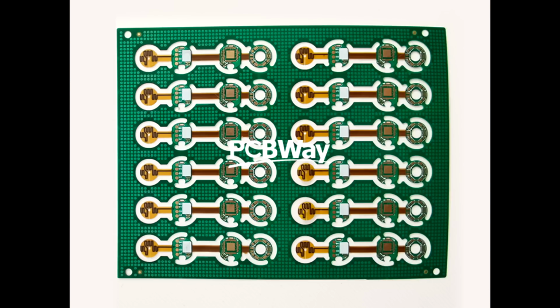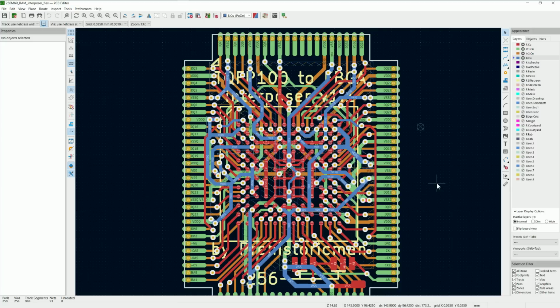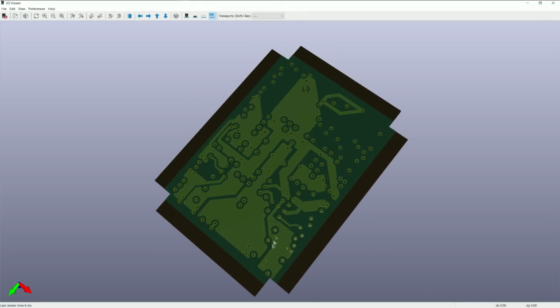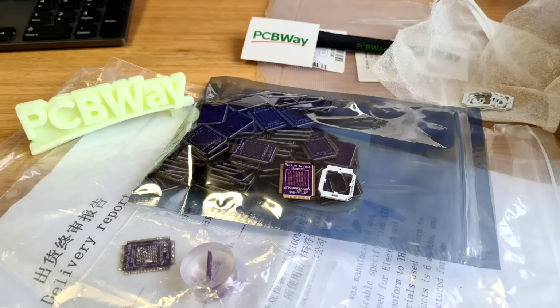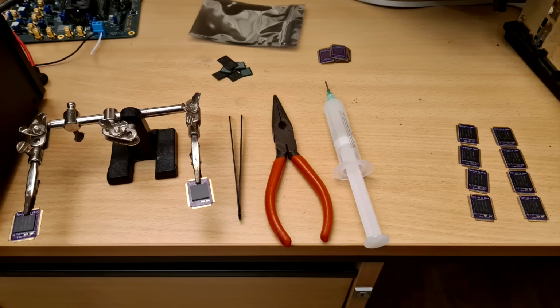In the case of PCBWay, I was forced to have a stack up where the 2 inner layers are flexible and the 2 outer layers are rigid. But this is okay because the flex can bend down and still manage to touch the motherboard. I came up with this board design which is very similar to the previous one, only now the pins are exposed and more sticking out to the edge. The 3D view in KiCad doesn't really show this properly, but you get an idea. I ordered these from PCBWay. They were manufactured and delivered in just a couple of weeks, and when I got to testing them, they worked immediately.